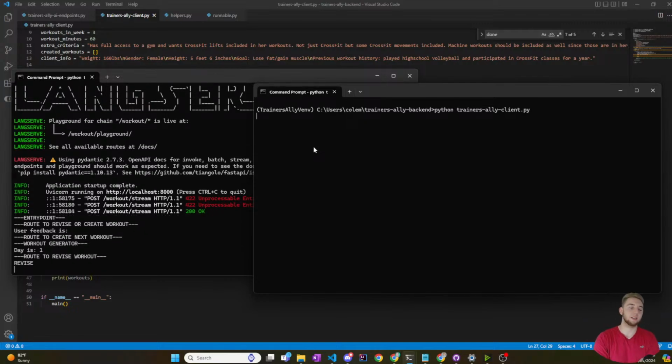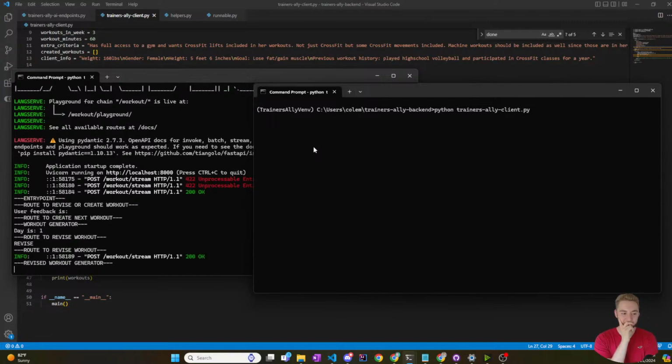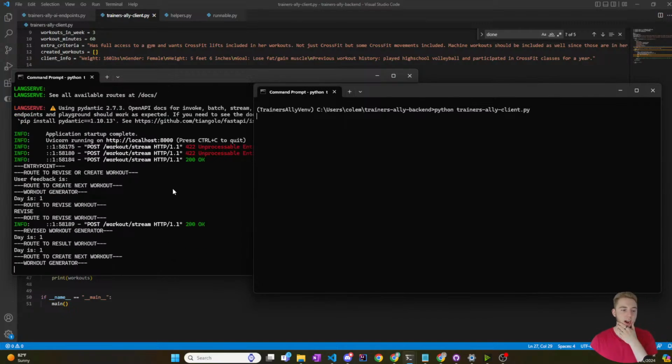Well, that actually gives me another idea for my next problem. But one thing at a time. I'm gonna make sure this actually works. Okay, good, good, good. So you can see here that there's a second request because it actually got the feedback, even though I didn't give any feedback yet, and then it went through the loop again and executed the graph another time.